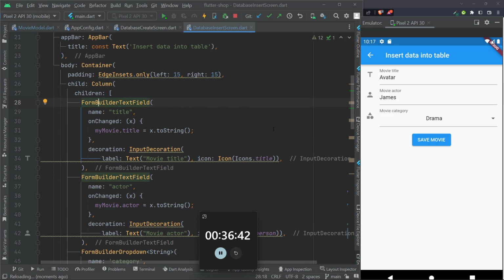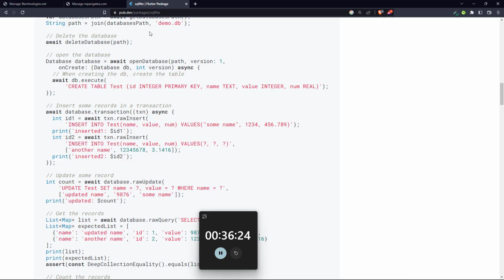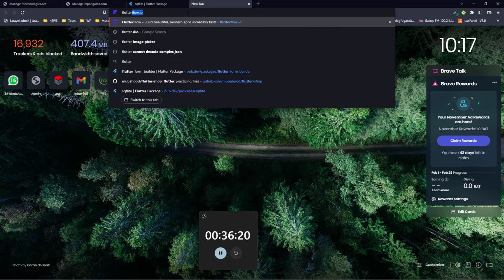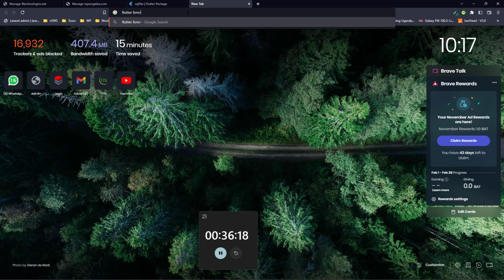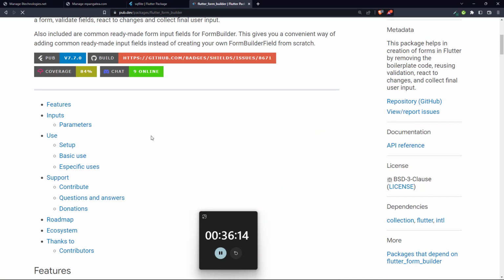At this point, you may need to clear your form. If you want to clear your form, there is one more thing that you have to do. I want to reset the form. I had not shown you how to target this form, how to call it using keys. So I'm going to show you how you can reset the form. To reset the form, you do some more research here on the Flutter Form Builder package.